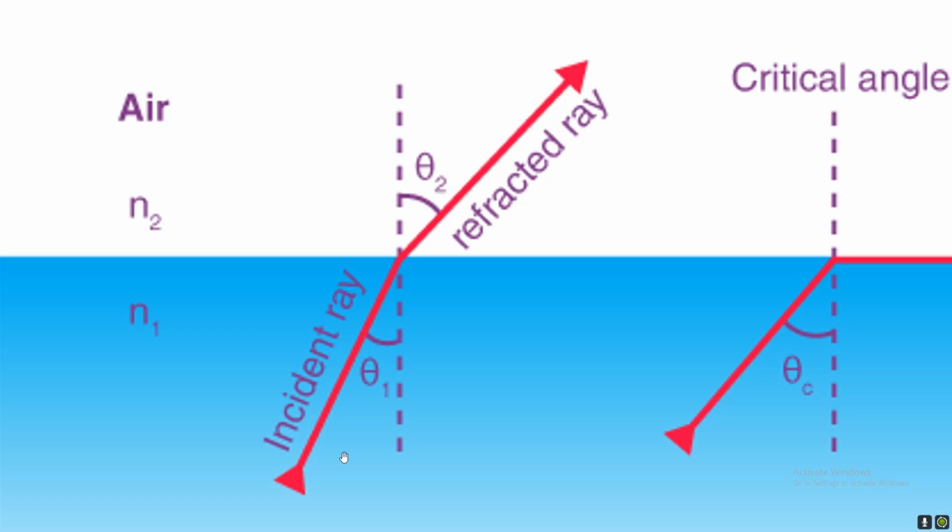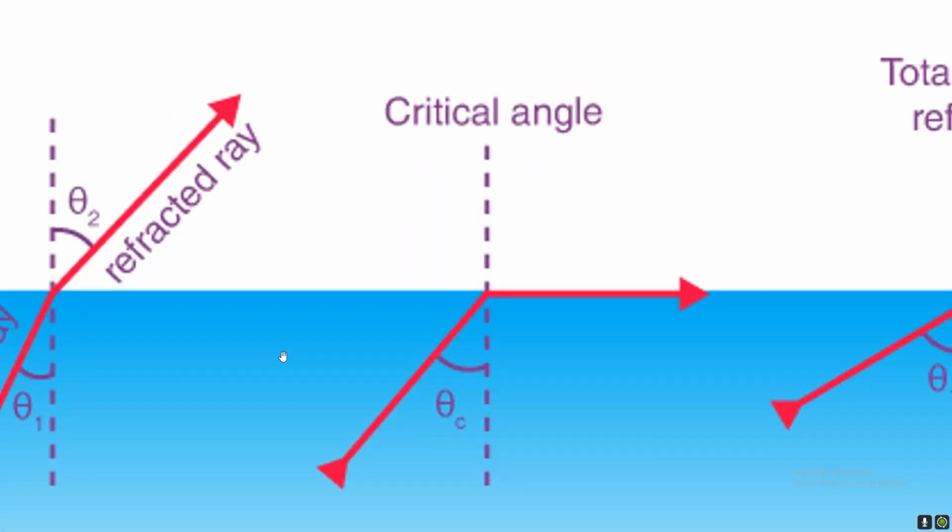This bending is due to the change in speed as light enters a less dense medium, and the new angle formed is larger than the angle of incidence. As the angle of incidence increases, something interesting happens. There comes a point where the light ray no longer exits into the air, but instead travels parallel to the boundary. This specific angle is known as the critical angle. It's where the refracted ray no longer exits the water but instead travels exactly along the surface, parallel to the boundary between water and air.